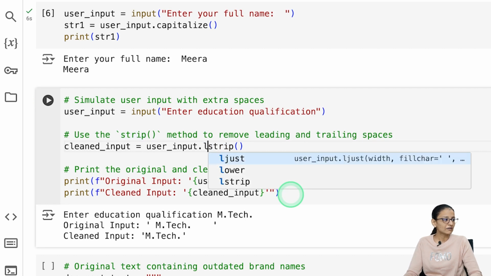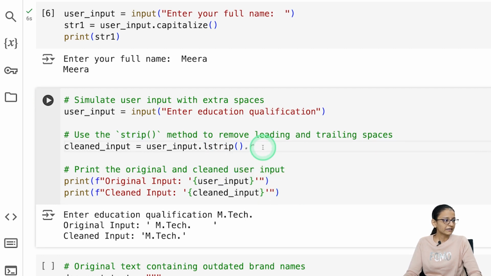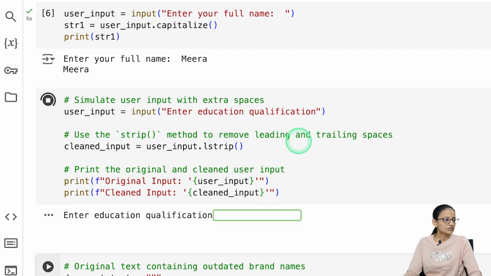Let me save it and just run it. So here this is my left hand side and here this is my right hand side. On the left side I am putting 2 to 3 spaces and writing my education qualification, let's say BCA. And I am putting 1, 2, 3 spaces after the education qualification.